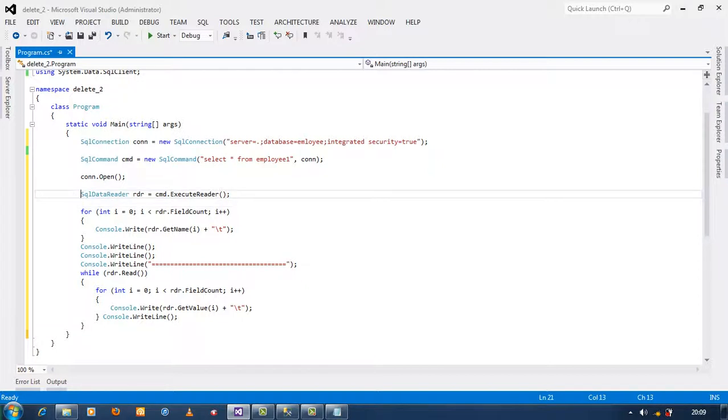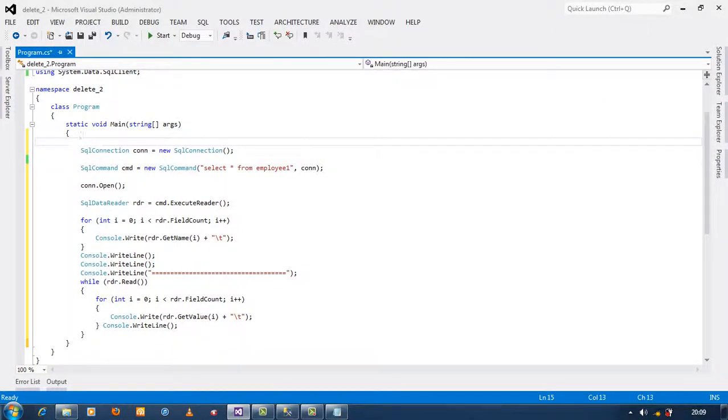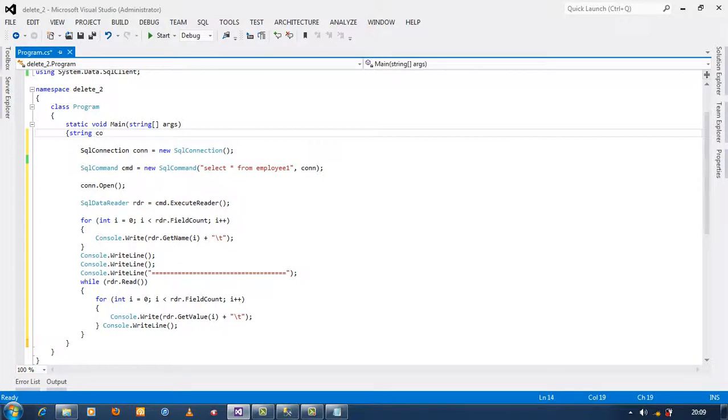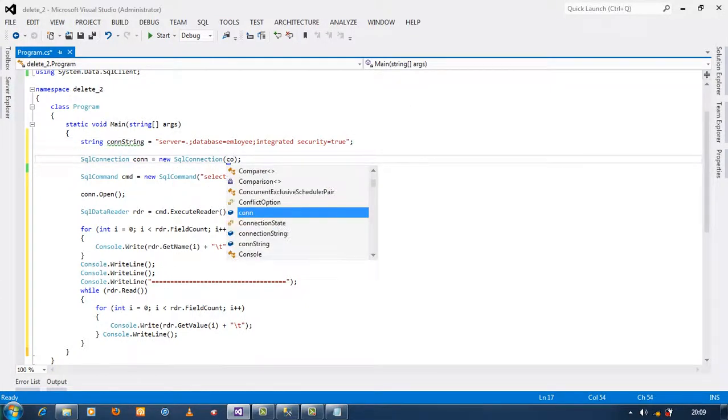So we are going to see now how it can be written in different ways, as nowadays in different companies they used to write in different ways. Instead of writing this here, they just write it in the form of a string. We can take it as connection string, and you can just use that con string here.